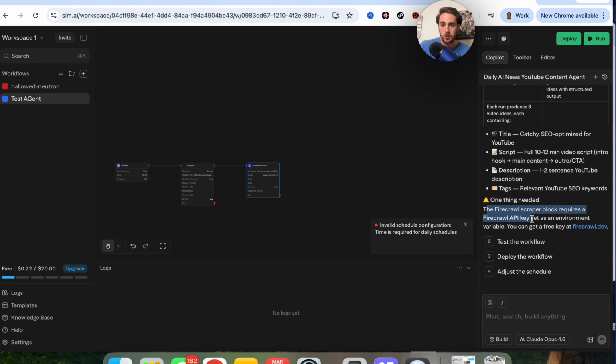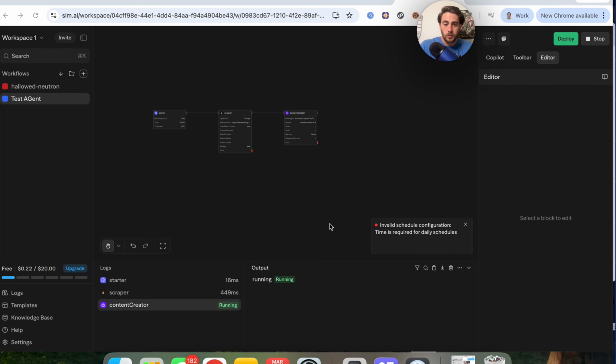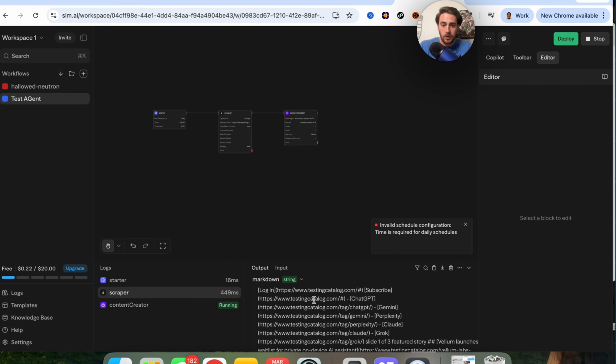So we do need to actually go through and get an API key in order to actually do this. And we could see that we could get a free API key right here. I'm going to go do that. And then I'm going to test this, and then this should be ready to deploy. Okay, so we could see that I've now set this up. I've clicked on run in the top left-hand corner right here. We could see that the starter went through and this is going through this. Obviously, I got this to run manually, so it's just going to run through this. We could see that the scrape went through and did this.